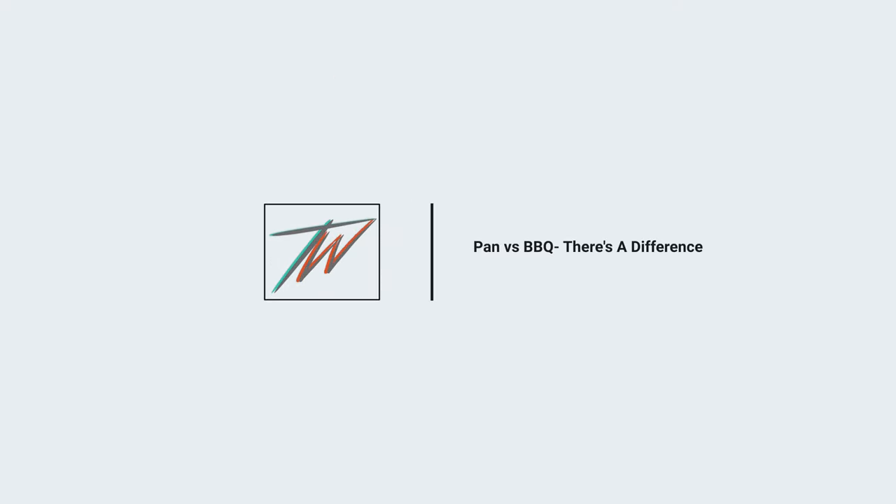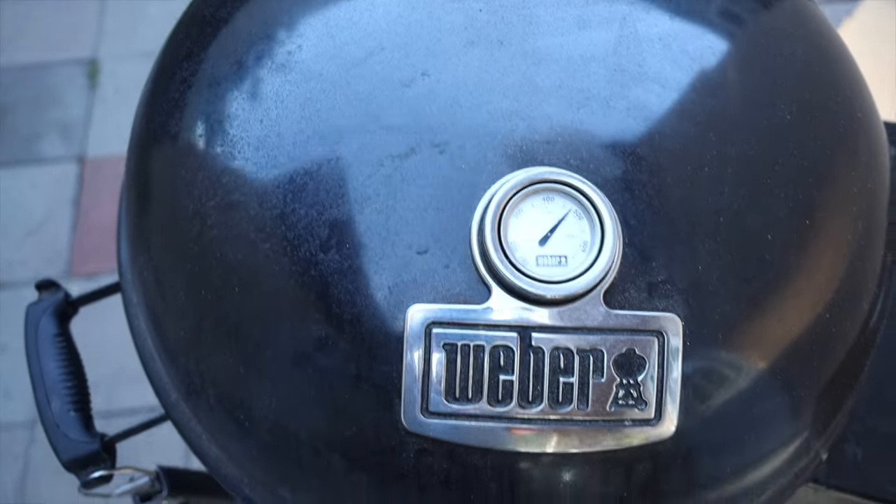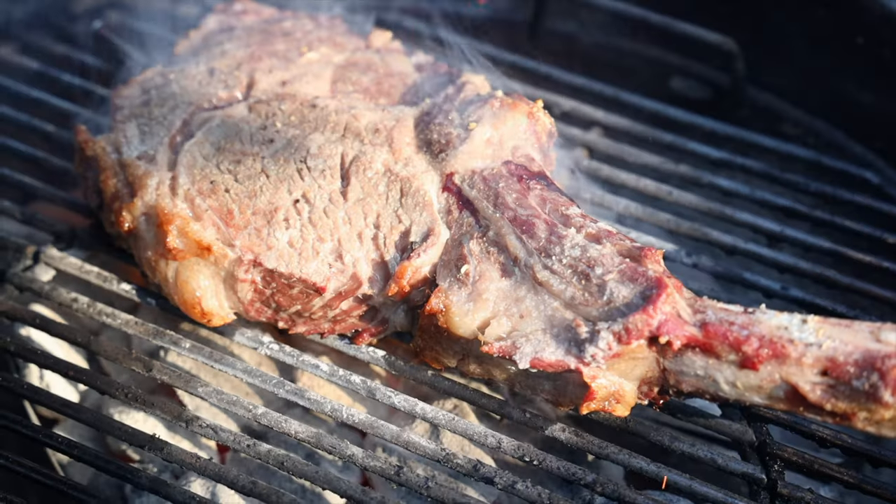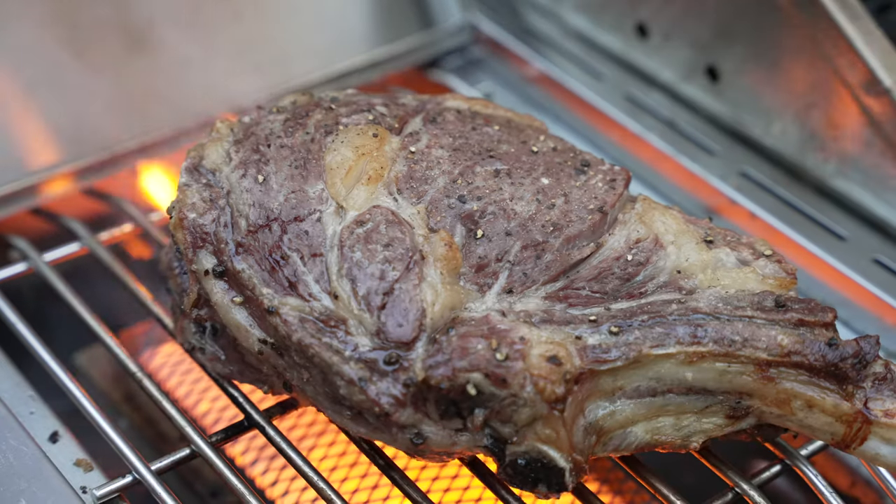There's also pan versus grilling or barbecuing — it's pretty much the same thing. Searing is searing whether you're on a pan or on a grill. Your goal is to caramelize that surface and get that nice, deep, rich browning. But the techniques are very different. If you want me to make a future video about searing on a grill — things to look out for, how to preheat your grill, lid open versus lid closed, side sear zones — I'm happy to do that. Today I want to focus on searing in the kitchen with pans.